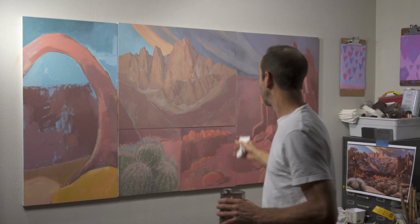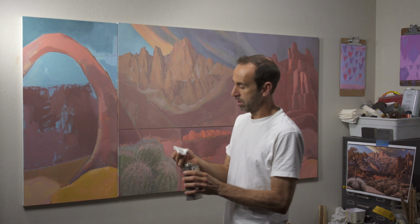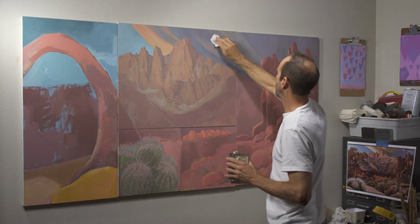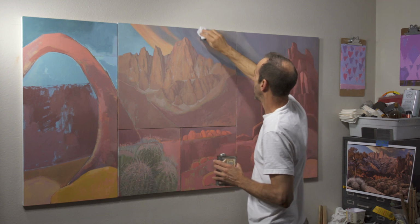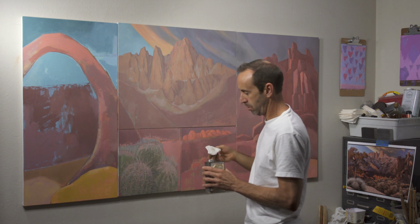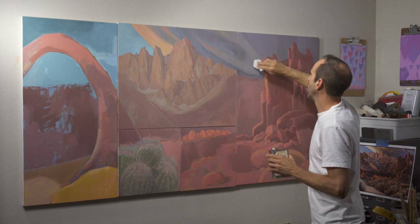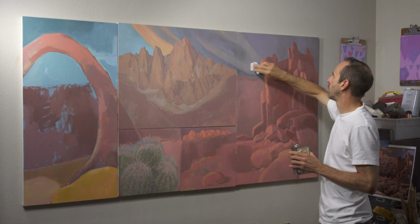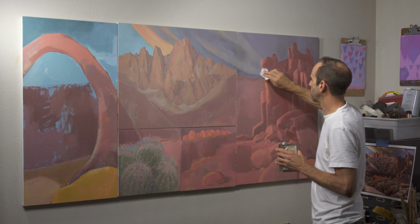First though, because it's a little bit dry and sat there for a few days, I'm going to take some mineral spirits and paint thinner, and I'm just going to wipe it over this area to reactivate the paint that's underneath, and it will soften it up. It's not that dry, so this should help to make the top layer that I'm about to put on it stick better so that it doesn't delaminate, or the layers don't peel off later.